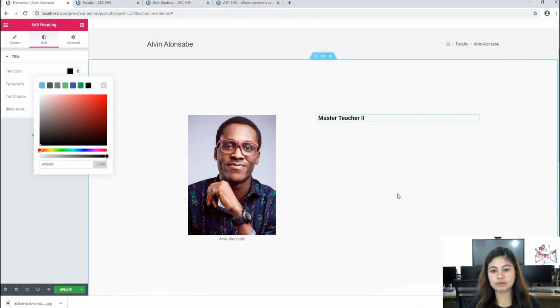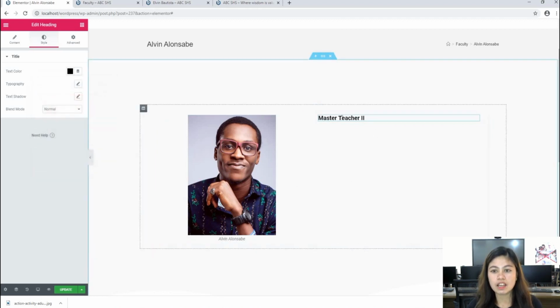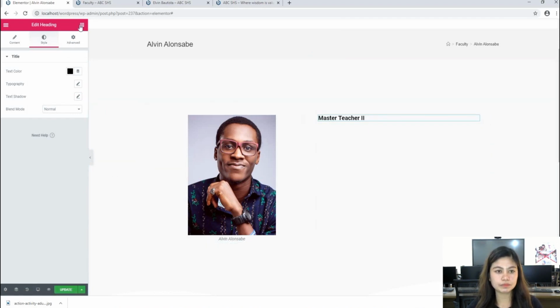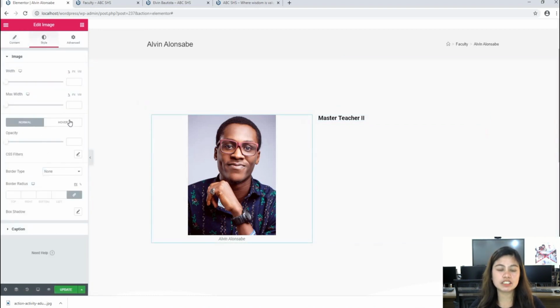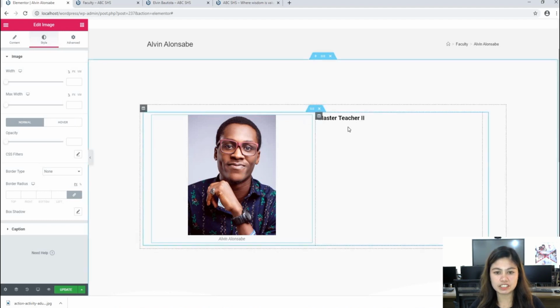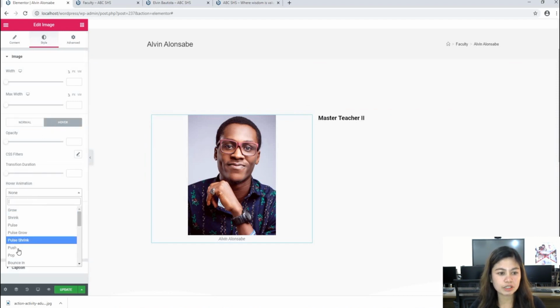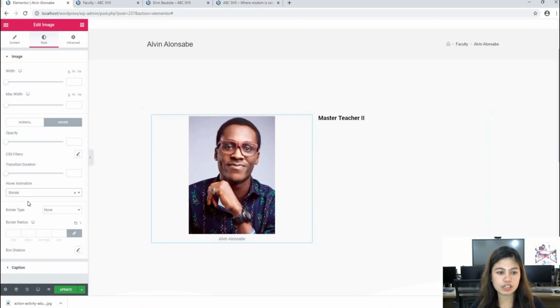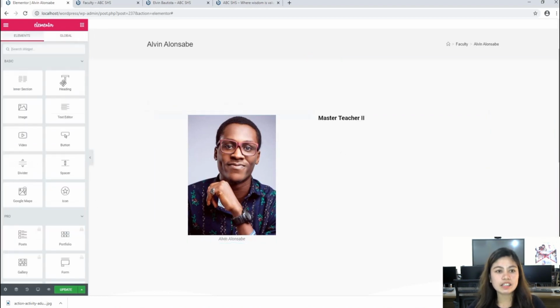So, meron na tayong page 4 Alvin. So, i-edit na lang natin yung hover niya. So, for the style, change natin yung hover para mag-appear siya kung i-click natin siya. Ayan. Or depende sa inyo kung maglalagay kayo ng hover. Depende if mag-grow siya pag i-click yung picture or mag-shrink. So, sa akin, default na lang siya.